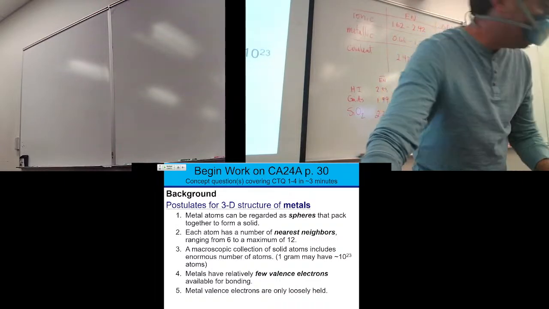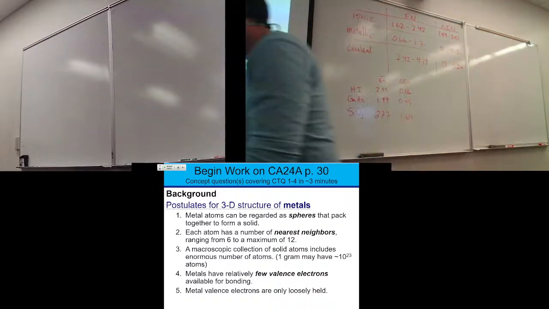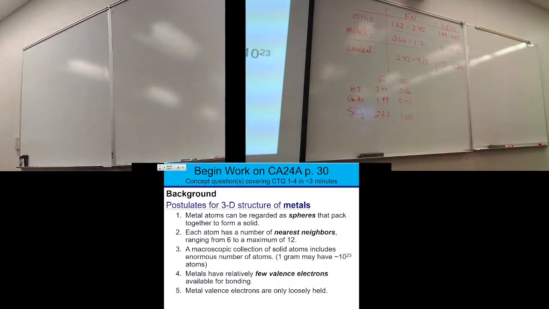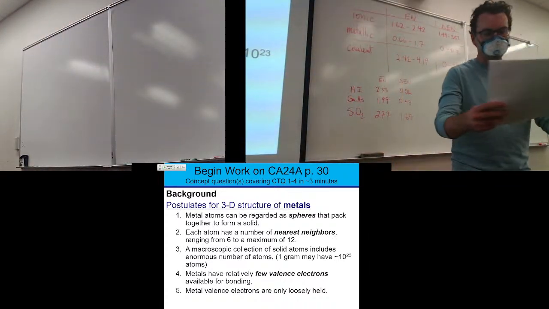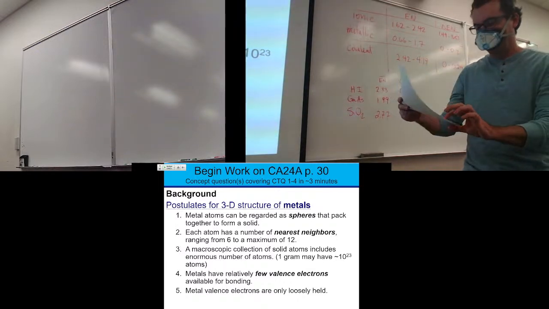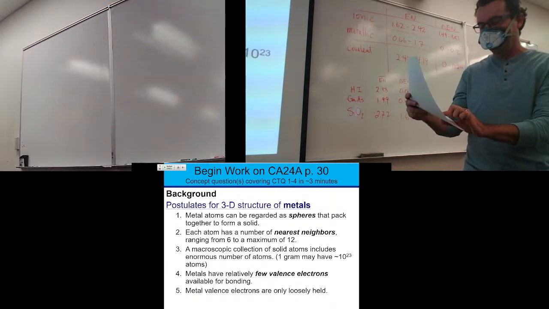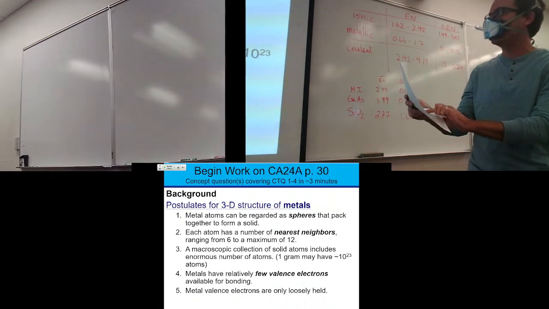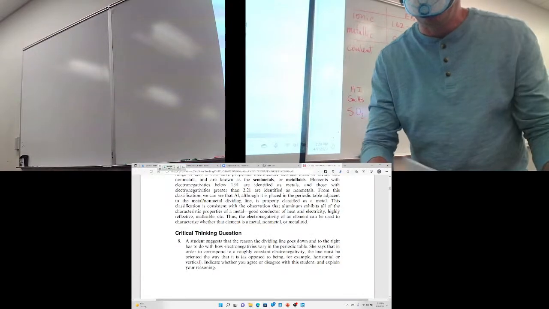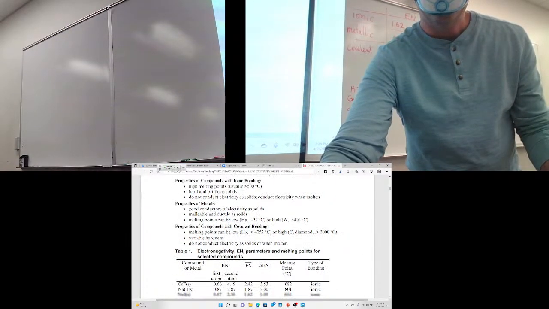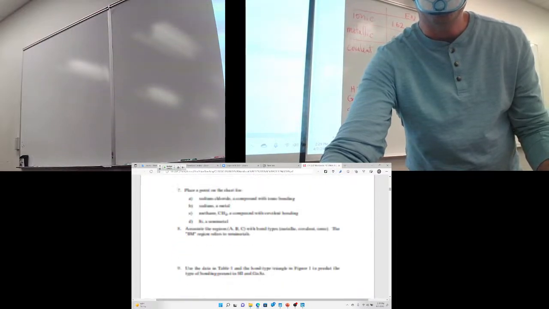I don't want you guys to do this, but I'm going to give you this page. Anybody? I think you're the only one that doesn't have it. If you look at ChemActivity 24A, critical thinking questions 1 through 4, those questions are basically what's answered here. So what is the range of nearest neighbors for metal atoms packed into a solid? Here, I'll just flip to it right now. If you guys want to fill it in yourself, I feel like it's a little bit insulting your intelligence, but at least you'll have it there.